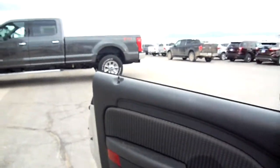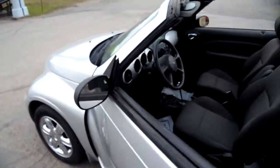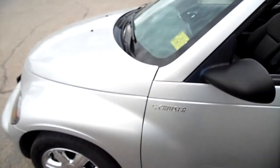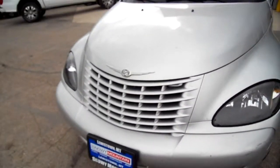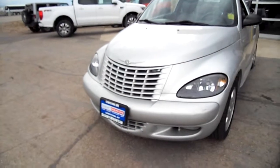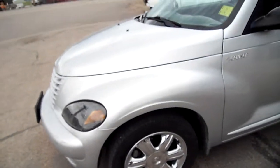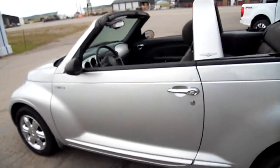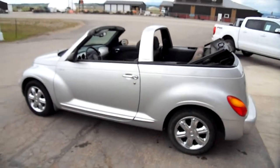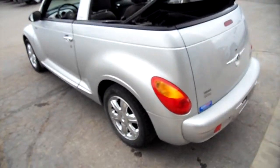I'm gonna take you out and show you the rest of it. Check this baby out — no, it's not brand new, no, it's not perfect, but what a great little car to get around in for the summer months. It's a Chrysler PT Cruiser — got brand new headlights, fair rubber on it, not great but not terrible. It'll get you around for the summer. Look at this profile shot — just a beautiful looking little car, and it's a touring edition.